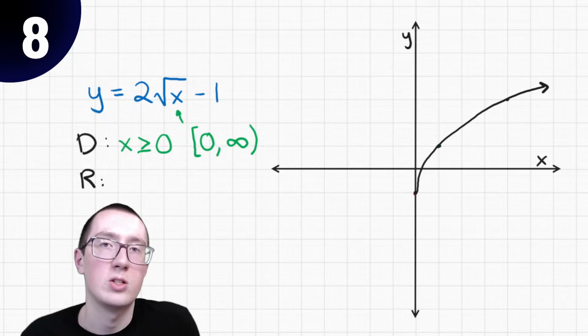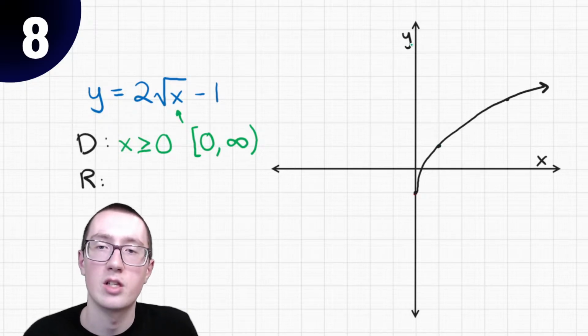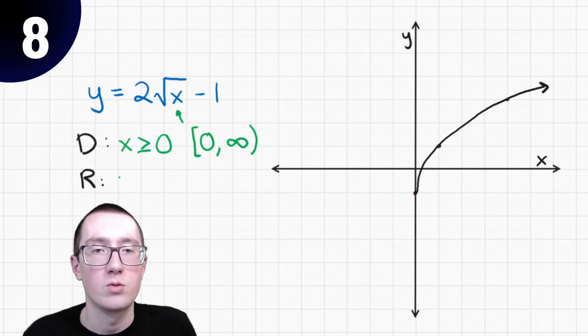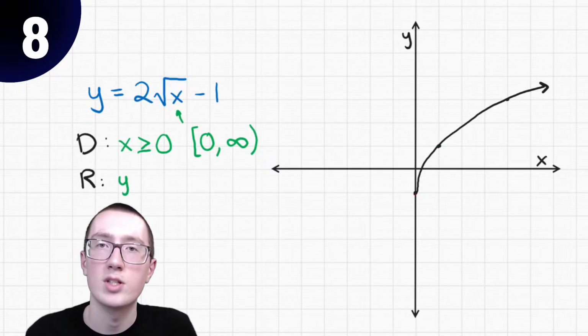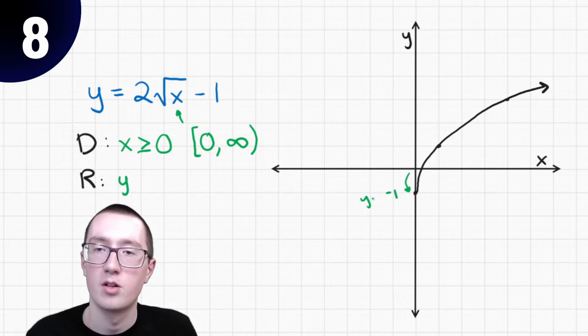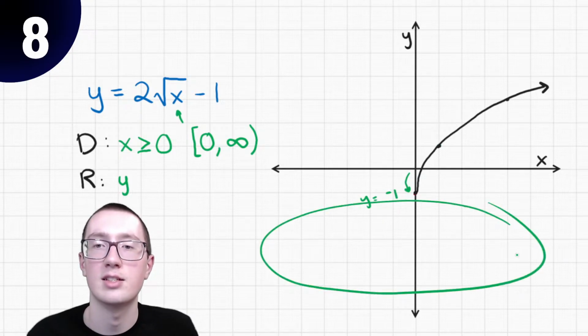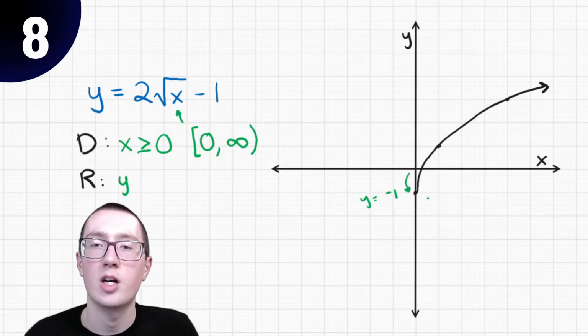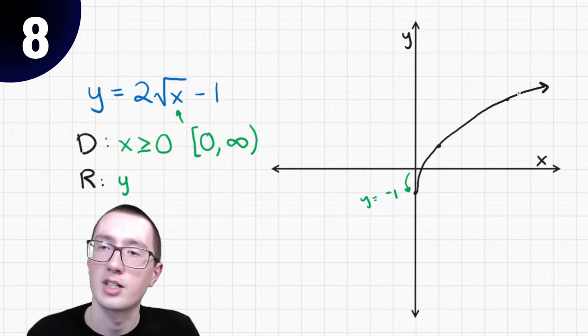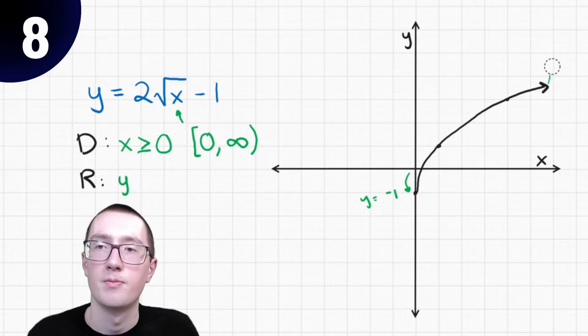So range, we're going to basically just do exactly the same way, but it's the numbers that you can get out for Y. So looking at our graph, what's the lowest number you can get for Y? Well, if we go down 1 square, that's going to give us -1 for Y. That's the lowest we can go. We can't put in anything else in this area. None of this is part of our graph. So only numbers at -1 or higher are going to work. And I know that it looks like this graph is starting to stop, but this is going to keep going on infinitely upward. So any numbers -1 or higher work.